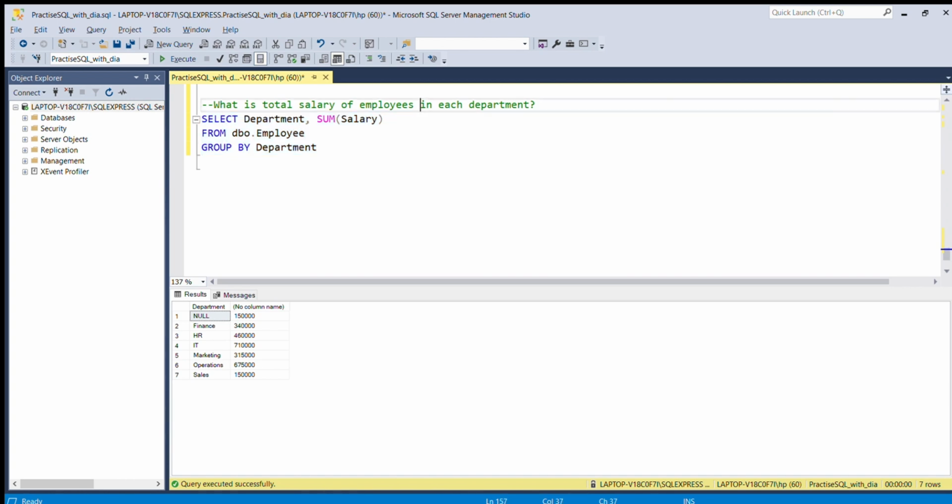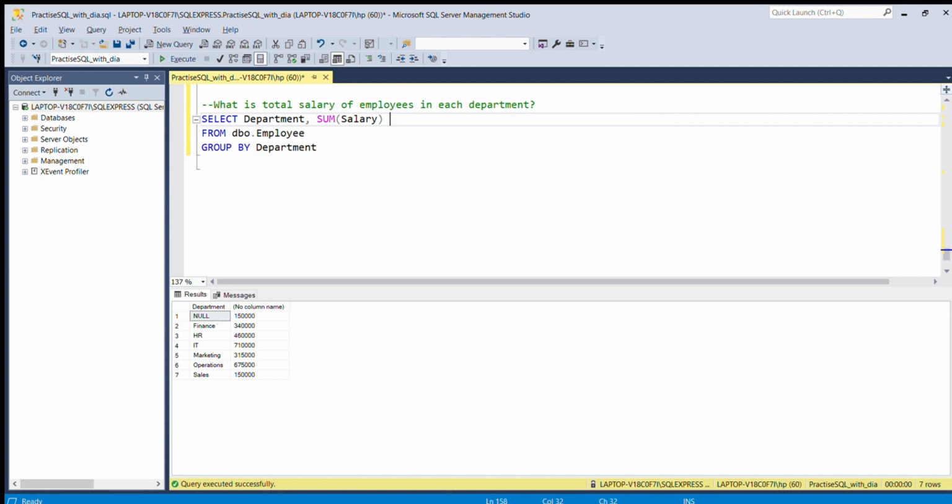Let me also tell you about the alias. As you can see, department is a column present within the table. So in output we can see department, but here you can't see the name of the column because it's a derived column, not a column from within the table. So when it's a derived column, it is shown as no column name. But when your boss sees it, he won't be able to understand what this column means.